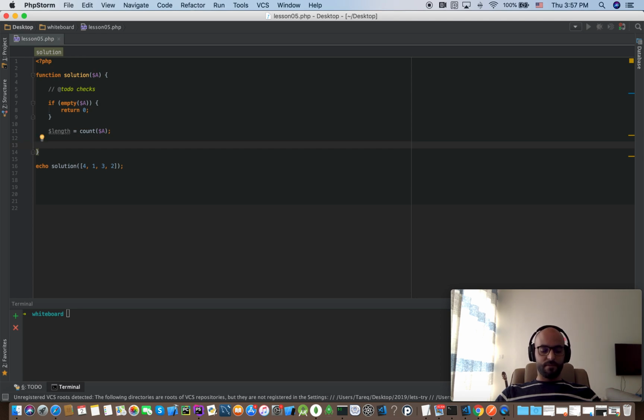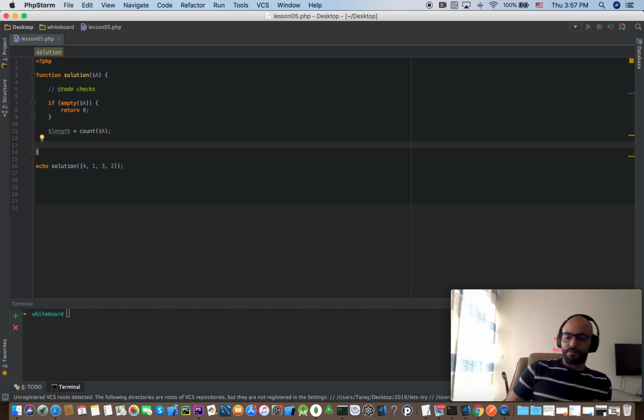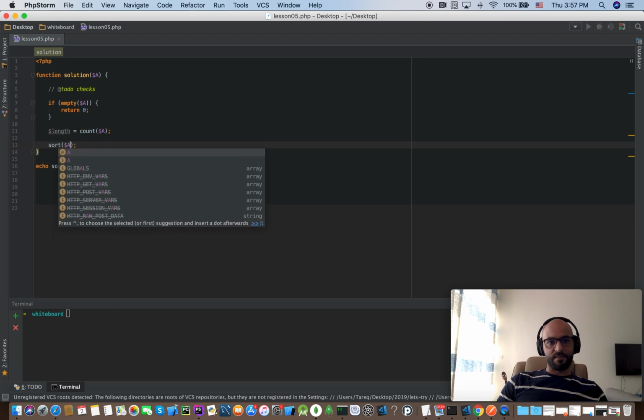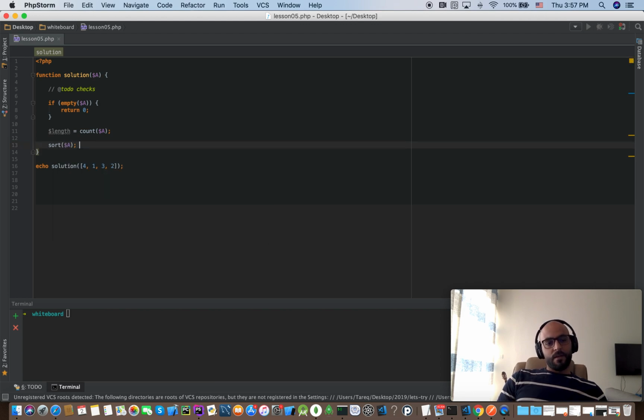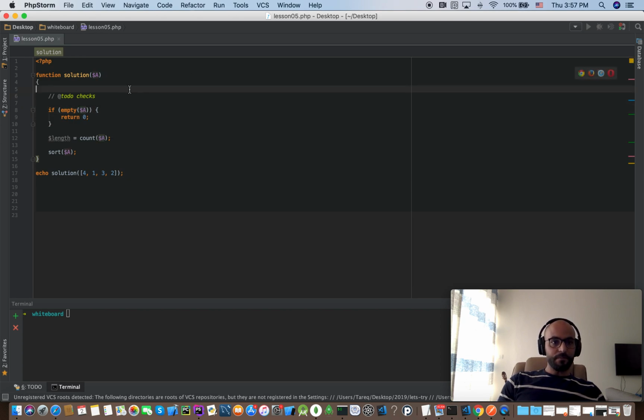Whatever language you're using, you don't have to build your own sort. Most of the native functions in any programming language use Quicksort, right? And in PHP, it's the same case. It's going to be Quicksort. So unless you want to showcase your skills, you can build your own sorting algorithm. It's up to you. For me, I'm going to use this.